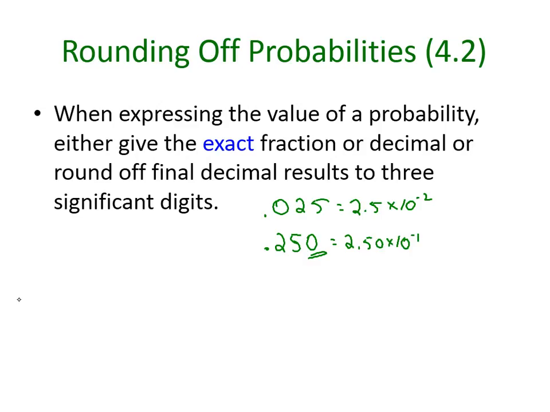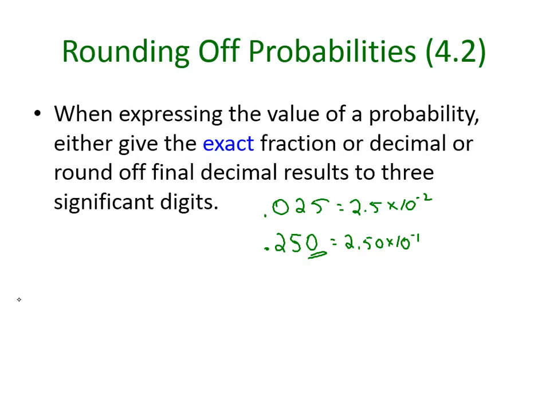This would be 10 to the negative first. That 0 should stay because it's saying that place value, the thousandths place value, actually has 0 in it. It's telling what the value is in that spot. And so that 0 truly is important. So when we talk about 3 significant digits, it's saying ignoring the zeros in the front, put 3 place values after that.